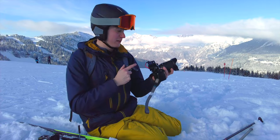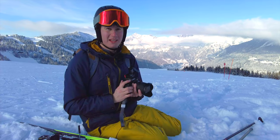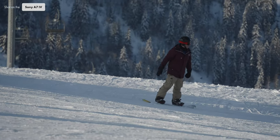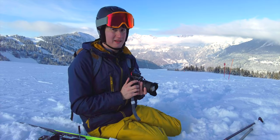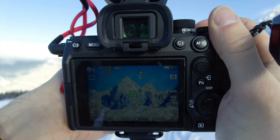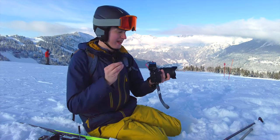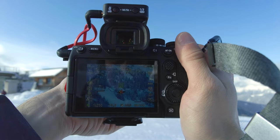Now let's talk about the autofocus of the Sony A7IV, because this is one of the main reasons I decided to buy this camera. I remember a few years ago laughing about how bad the autofocus was on Sony cameras, but they definitely caught up and I even think they're better than Canon these days. When taking photos it's super quick and accurate with about 100% coverage, meaning whatever you have inside your shot is always going to be in focus.